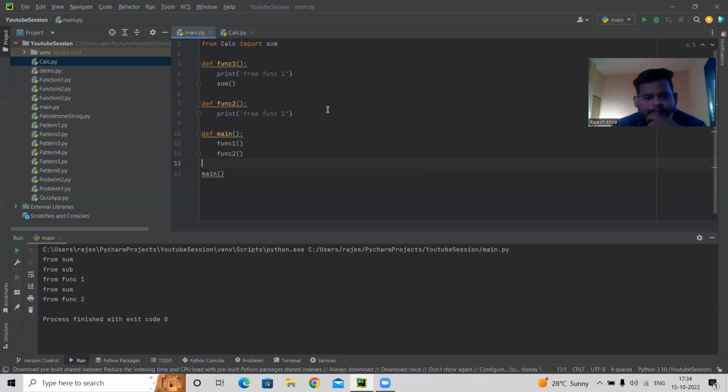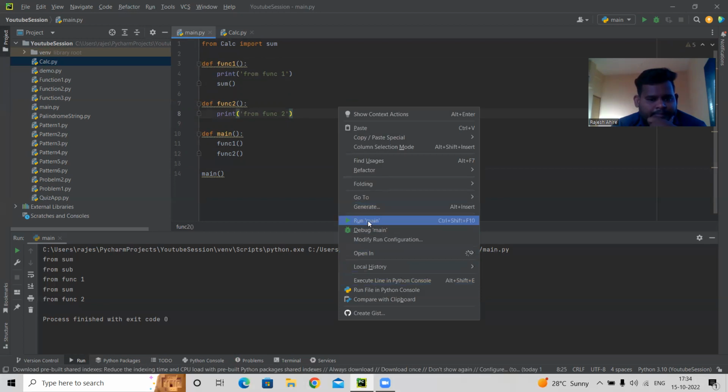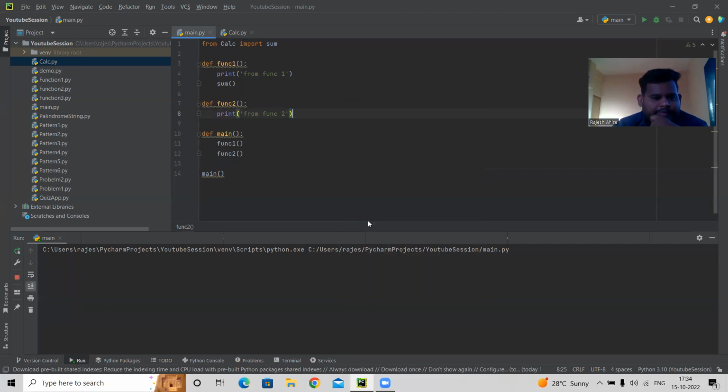Now I'm running this, and I am getting exactly the output I was expecting: from function 1 and the sum, and I am getting the information that this sum function came from that particular calc module.